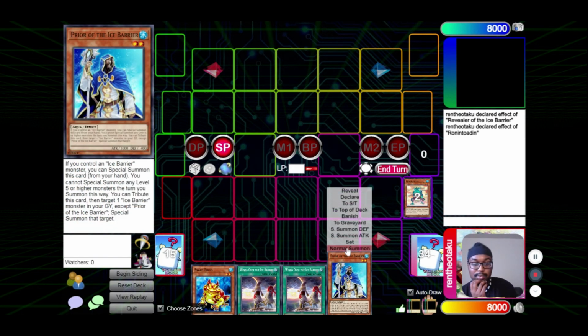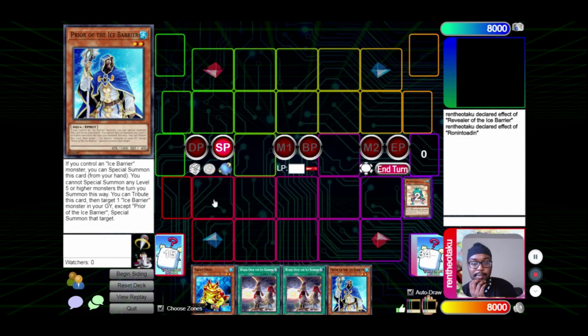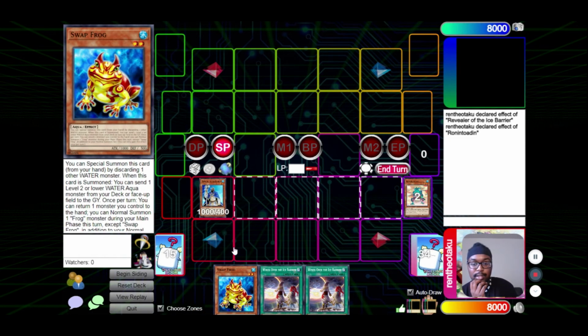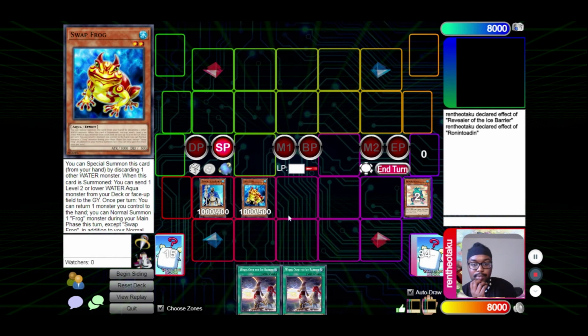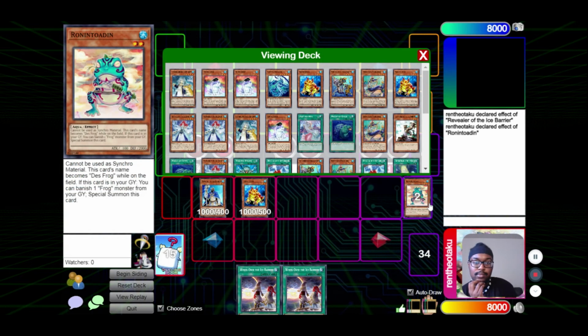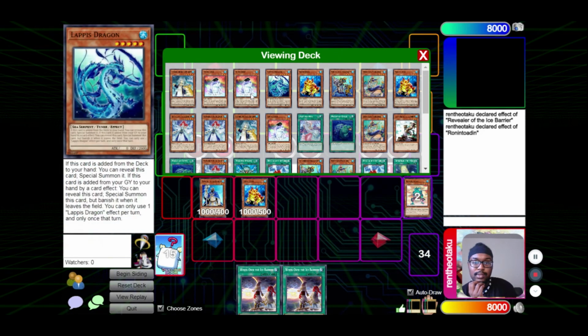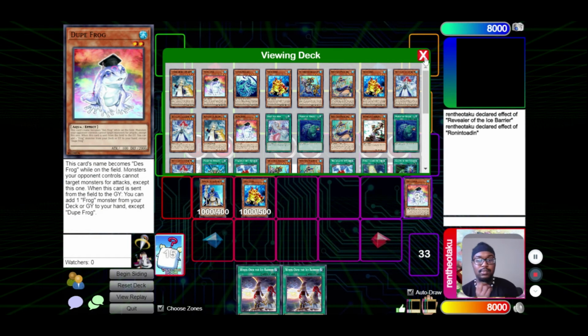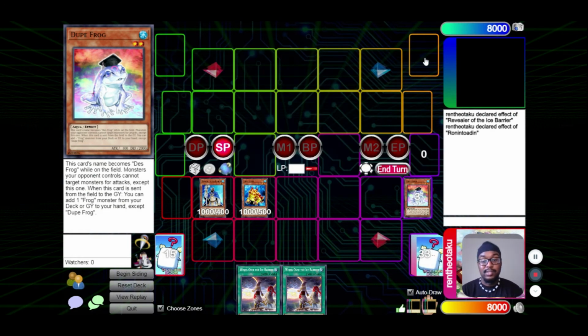I'm gonna use my actual normal summon on Prior, which sucks, but that's what you gotta do. Then we'll get our additional normal of a frog with swap effect with trigger, to dump Dupe to grave. So from off this already, we already have a Toad access.